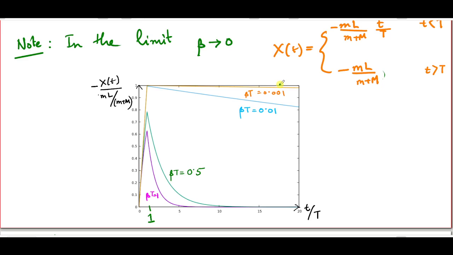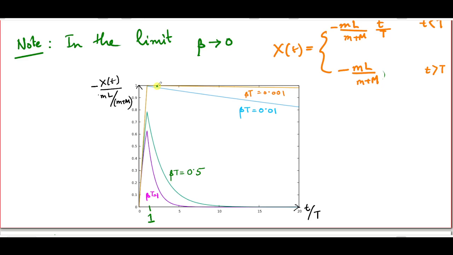Now, notice that as long as there is a non-zero beta, the displacement always decreases to 0 if you wait for long enough. However, if beta is very, very small, then for any reasonable amount of time, you will essentially see very little decay after the boatman has stopped. So the singular limit does tell you that you have two entirely different situations depending on whether beta going to 0 is taken before or after t going to infinity.